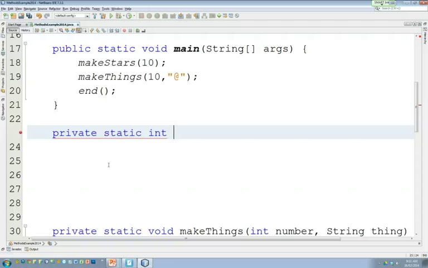So this will return an integer. And this method is called random. So this is going to be the random number formula generator. And random will have 2 parameters, an int min for the minimum and an int max for the maximum.